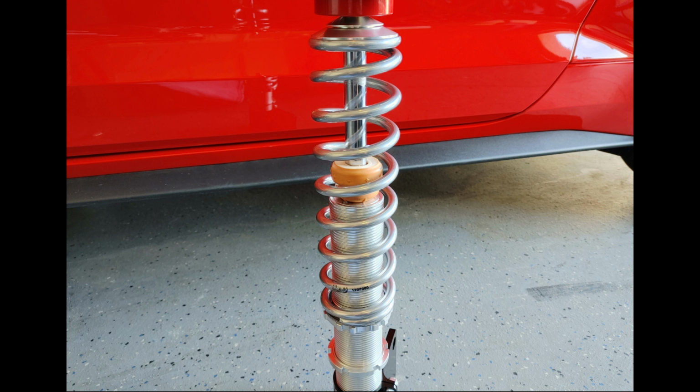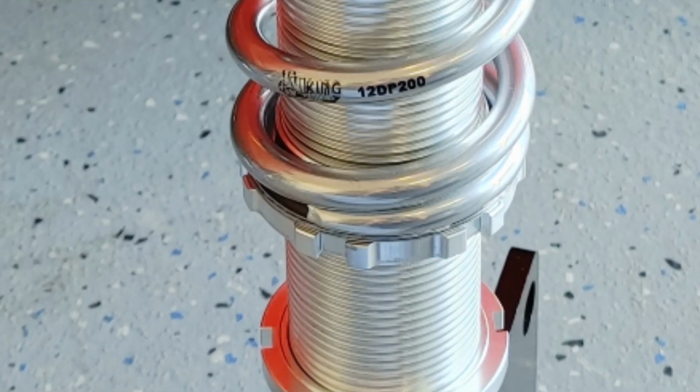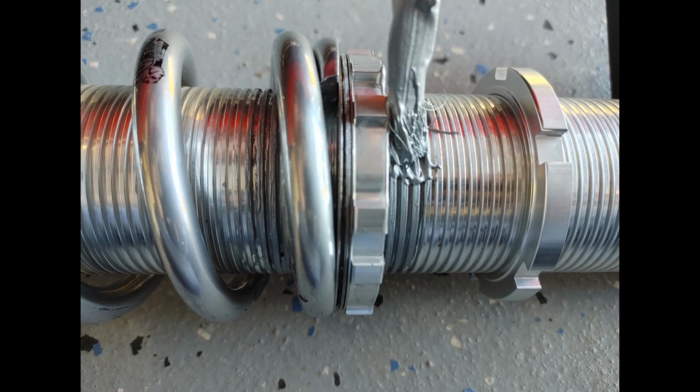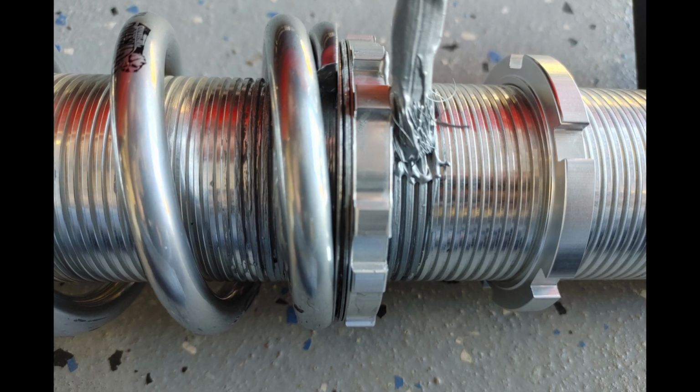Now we want to adjust spring preload. Take the upper lower perch and raise it until there is no vertical movement in the spring. Just a light amount of preload is what I prefer. Once you have set your spring preload, apply anti-seize liberally above and below the upper spring perch.